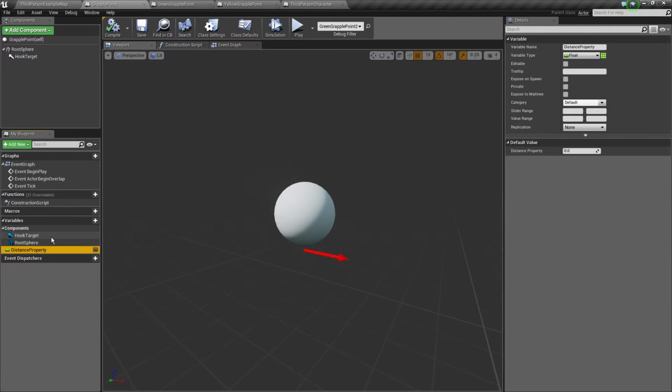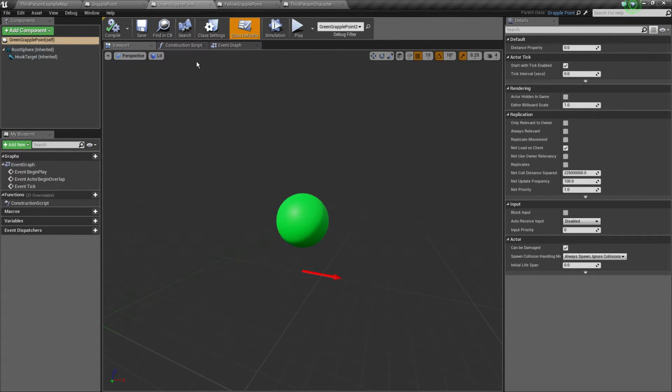Also, we're going to use a float, that's a distance property, in order to calculate for each one the distance of our character and grab the one with the least distance, that means the one which is the closest to our character. We're going to use it in our blue hat function that I covered in the introduction. You should already have that, it's the easiest way to calculate these things.